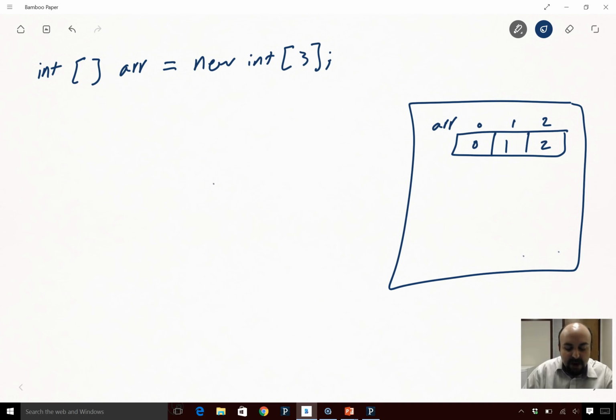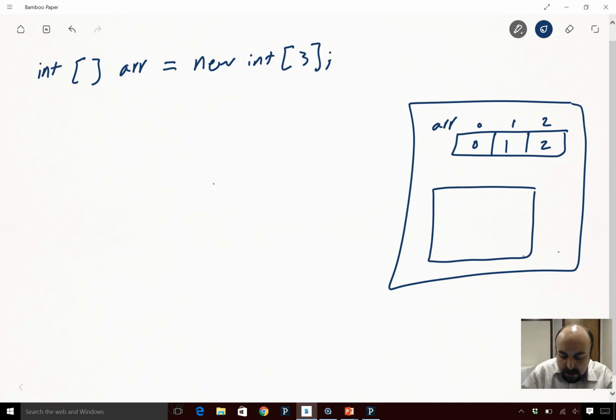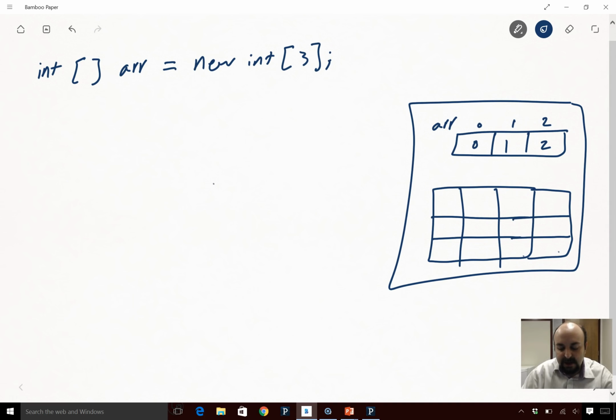What if we wanted a two-dimensional structure? A two-dimensional structure like a matrix would be something like this, right? So this would be a two-dimensional structure.